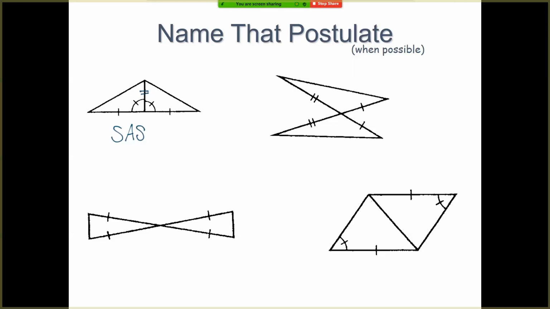For the one in the top right, again, we're going to have to add information in. We know that these two triangles have vertical angles right here and right here, which means they have to be congruent to each other. So I know that I have vertical angles that are congruent, so now I have two pairs of sides and the included angle, so side, angle, side again. The next one's very similar. We have two sides marked congruent. We have vertical angles here and here, so side, angle, side.